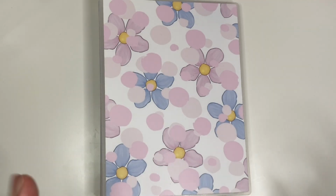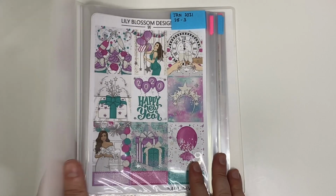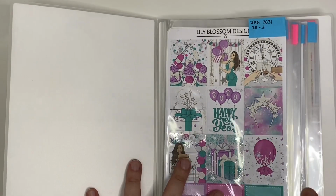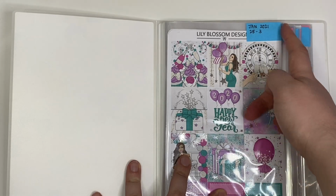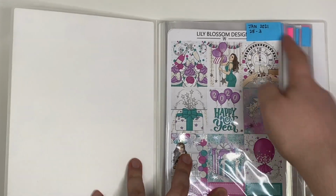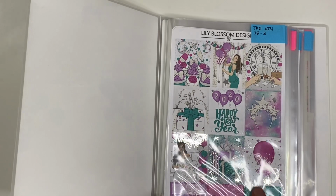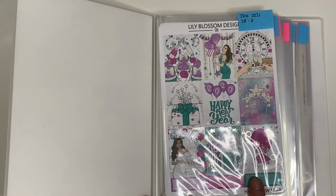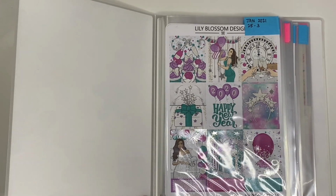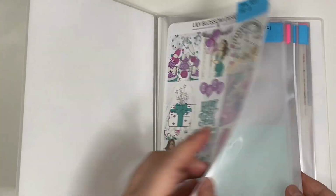So yeah, I'm trying. But I need two albums for this because I use two planners now, and I probably should do an entirely separate video on that as well. I use two standard verticals now, so I wanted to use two albums to block out which kits I'm going to use. So this one is probably for my memory planner. What I do is have a post-it note at the top which has the week, so January 2021, and then I put in here the kit I'm going to use. The aim of this is to stop me buying multiple kits. It probably won't, but that is the plan, to try not to overbuy.